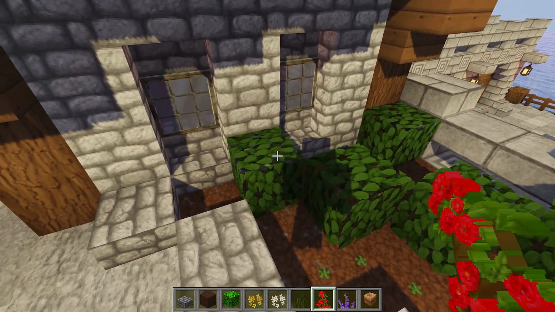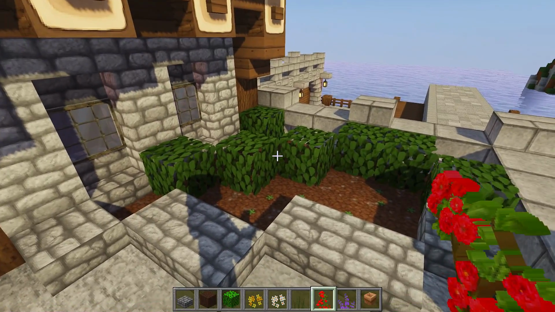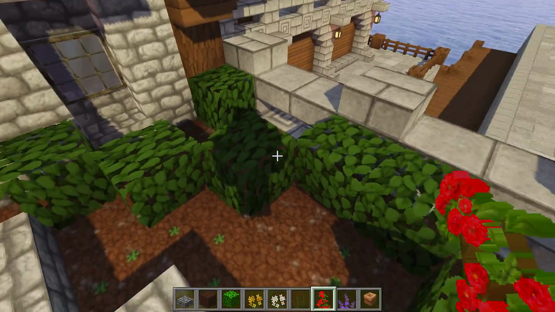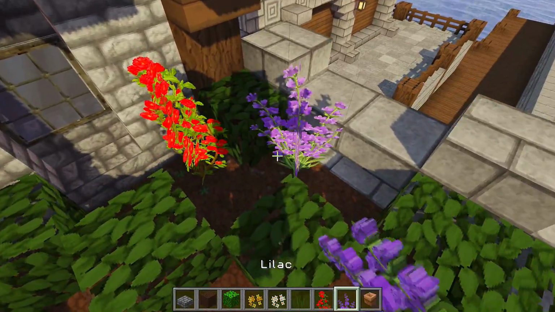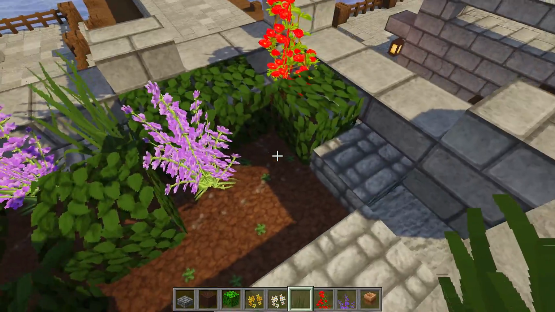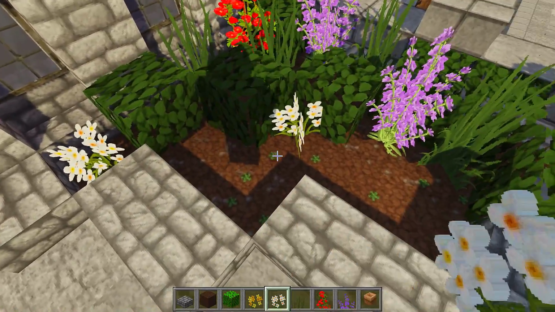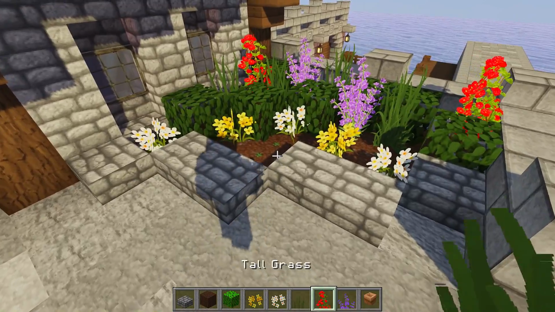For me, the worst thing you can do is put leaves in a straight line. They look too unnatural. They shouldn't be that straight. So just mess them up a little bit and put them in a bit of an unorganized pattern. Place in maybe a couple of rose bushes, maybe a lilac or 2, some tall grass here and there. I like to use a fair bit of tall grass. And then at the front, we can put in some small flowers. Mix it up however you want, guys.